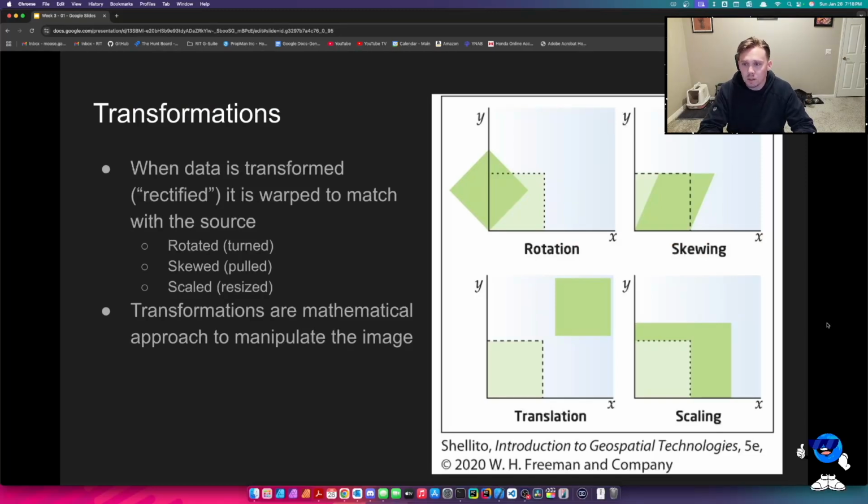So, transformations. When data is transformed or rectified, it is warped to match the source. It can be rotated, skewed, or scaled. The first order polynomial transformation is commonly used to georeference an image.